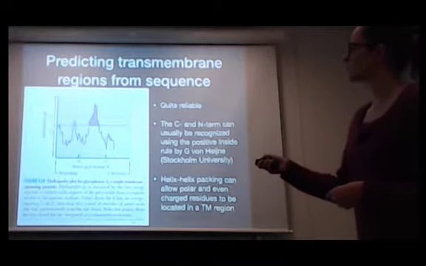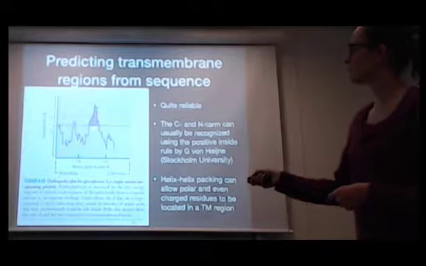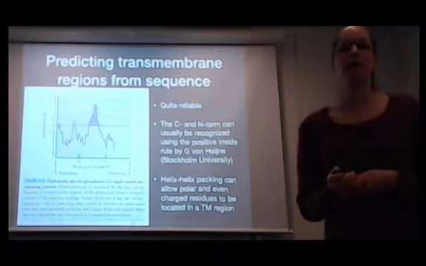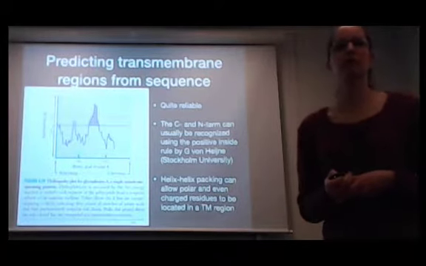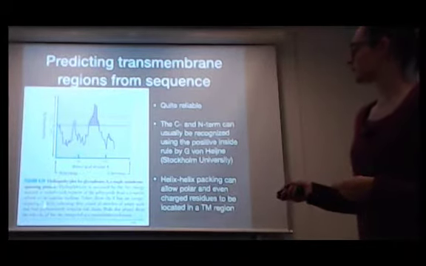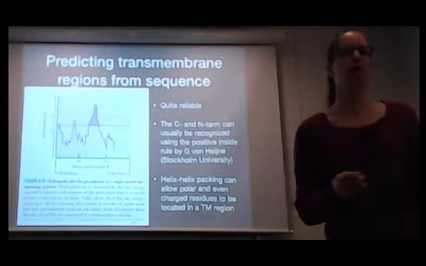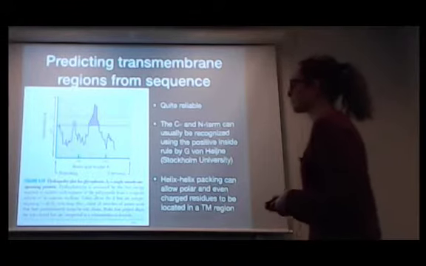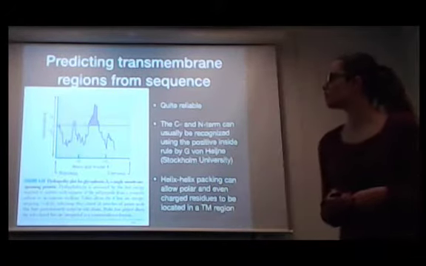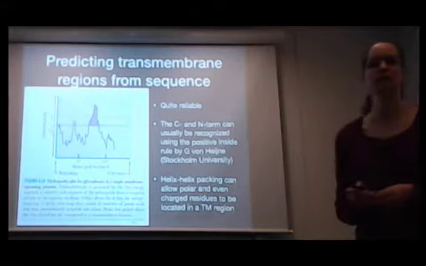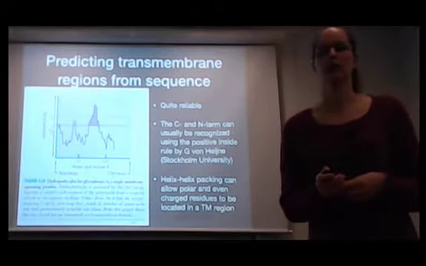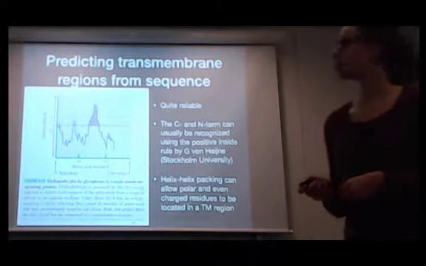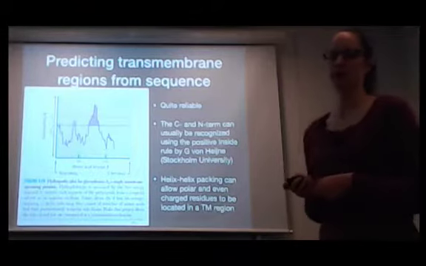And you can see that there's only one region here between amino acids, roughly 70 and 90, that is predicted to be a transmembrane region, and that is based only on its free energy of transfer from a hydrophobic medium to a hydrophilic medium. This works really quite well. You can predict transmembrane sequences from sequences quite reliably. There are a bunch of servers that are available to do this. It's a quite reliable predictive method.